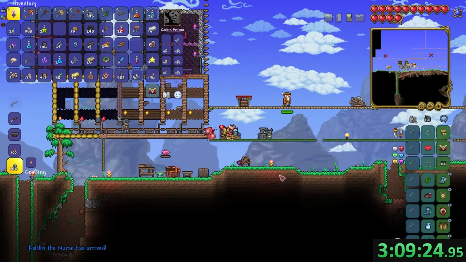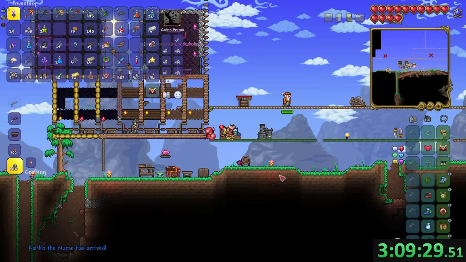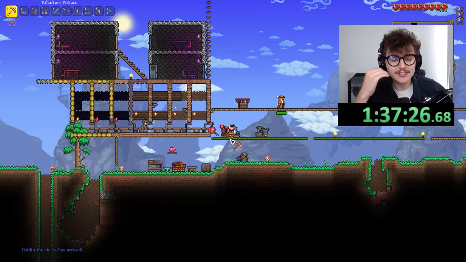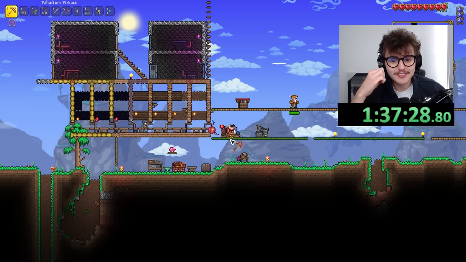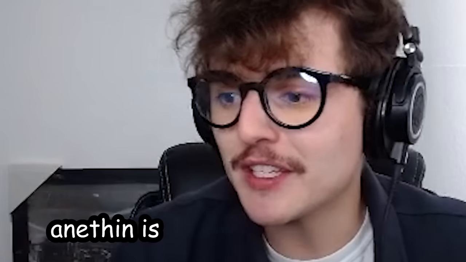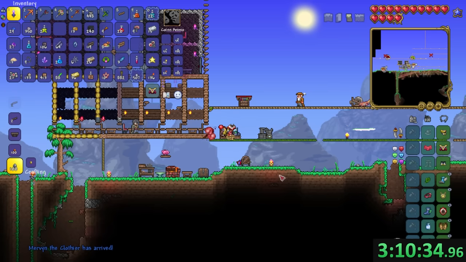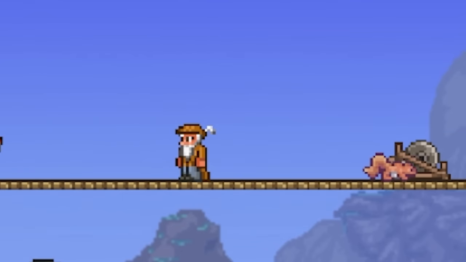There we go. Therm. Hurrah! Genius thinking. And Caitlin has arrived. Hello, Caitlin. It's going faster, but not that fast. You know what? Anything is possible with Popsicle. Anything is Popsicle with Popsicle. Anything is Lopsicle with Lopsided. Yes. Look at the merchant just hanging with a squirrel.